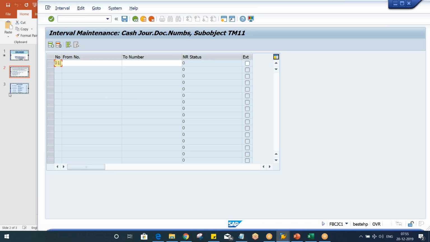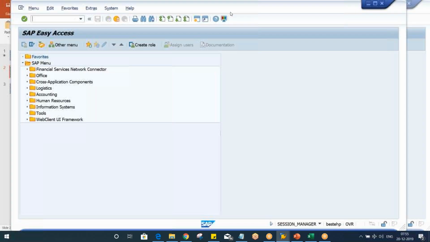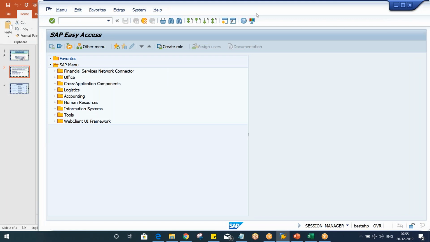Here I have given a number range 5000 to 5999. Now, in the first configuration, we have given, let's suppose, document type SA. In the SA document type, we have given number range code 01.